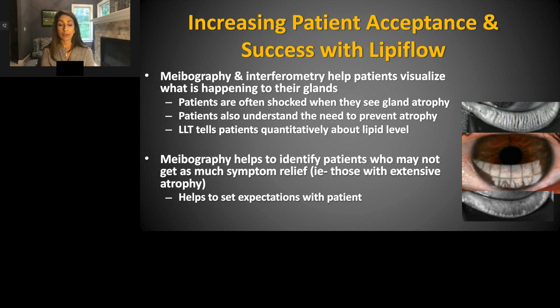If you look at the bottom right there, you can see an image of a patient that's lost 80, 90% of their glands. And that image really helps me to educate the patient, to help them say, okay, this is what I look like, and this is what I likely started with. And it gives the patient ownership of their disease, and it gives them insight into their disease. It's something that they can see. I think patients all understand, okay, if I lose glandular tissue, that's not a good thing.